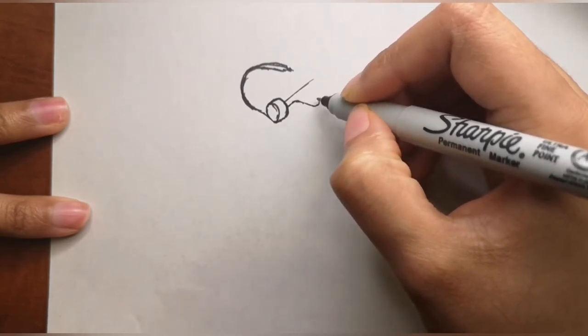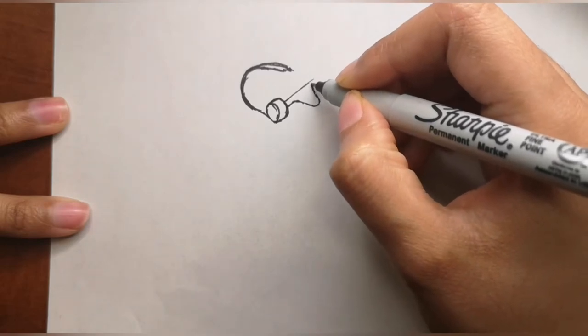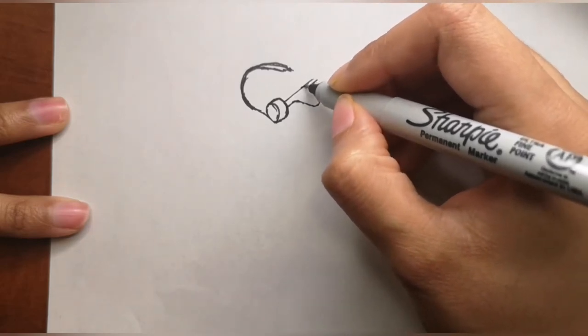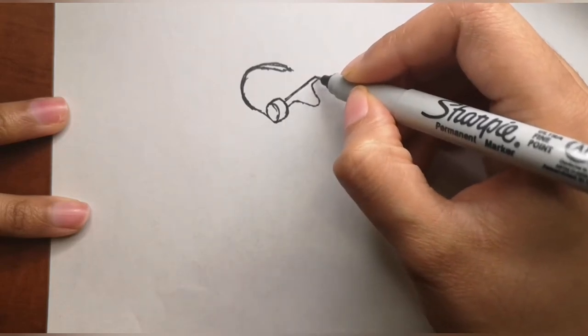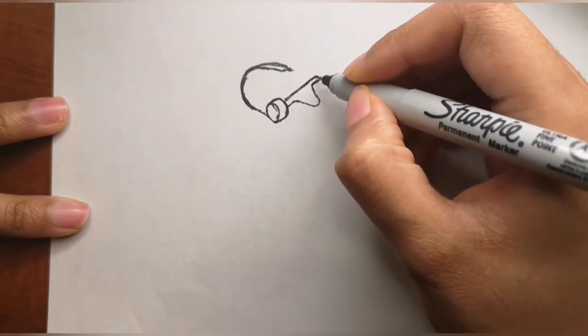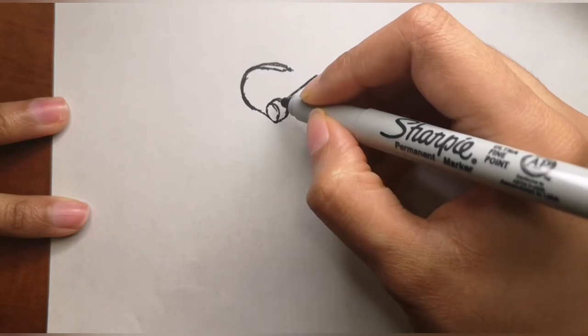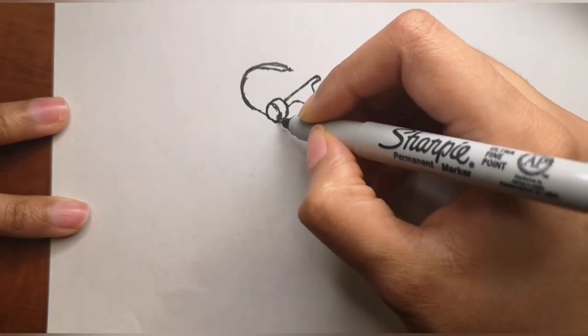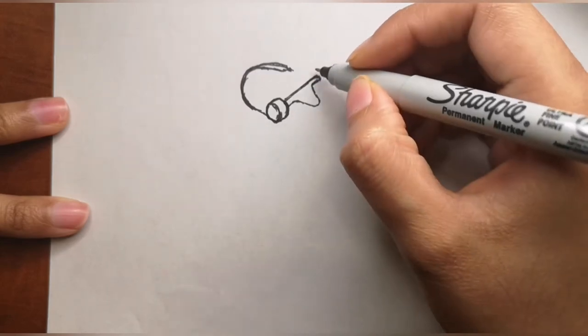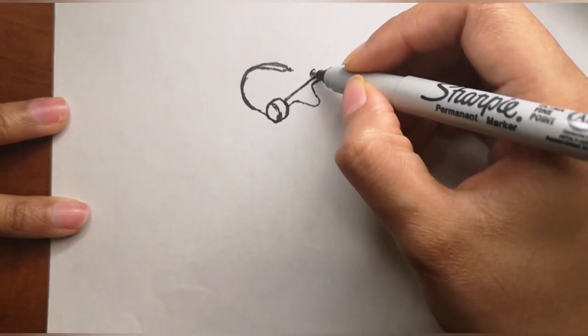So I'm going to start off with the top part and then go to the bottom, and I'm going to draw the back side of the skateboard because the front side has that black grip for skateboarders, so I decided to draw the back side so I can add color to it.